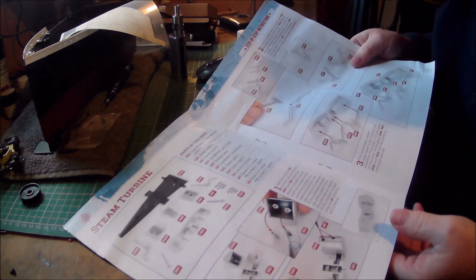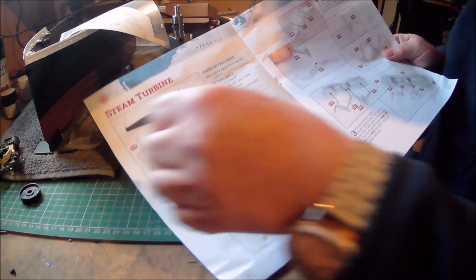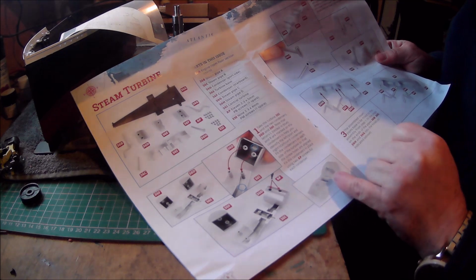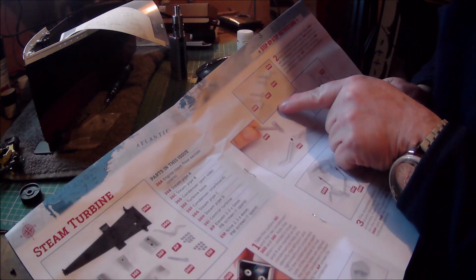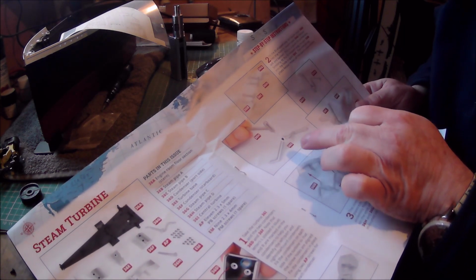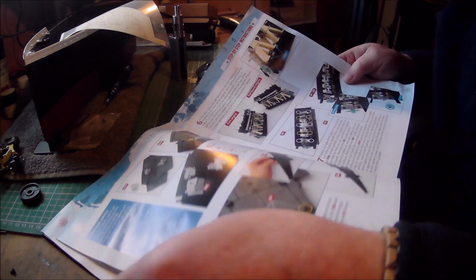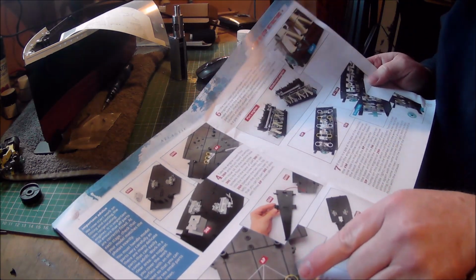There's not really a great deal to do on this. We're doing the steam turbine, joining these parts, the turbine and the two condensers, putting them together so it ends up looking like that, and then getting these small parts here, the D-shaped peg to join onto that, and then we'll be putting the turbine onto there, and then we start putting parts on the engine floor finally.